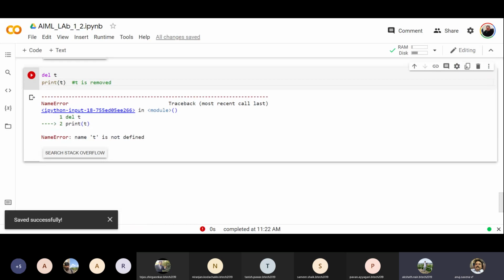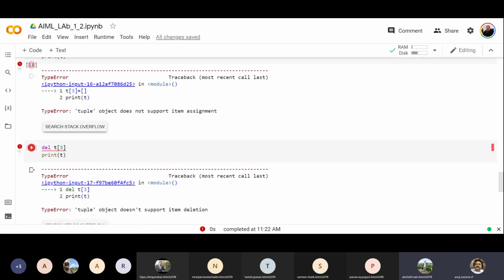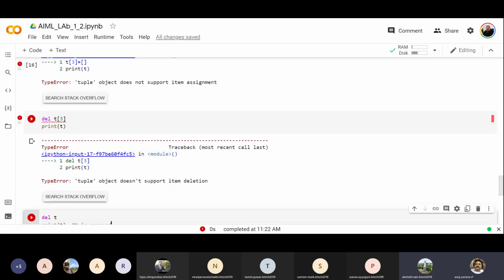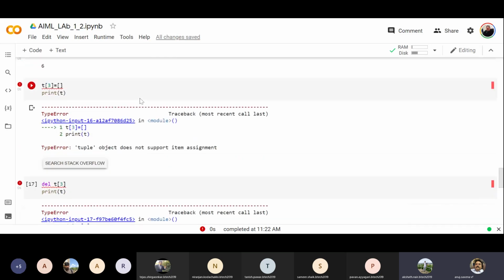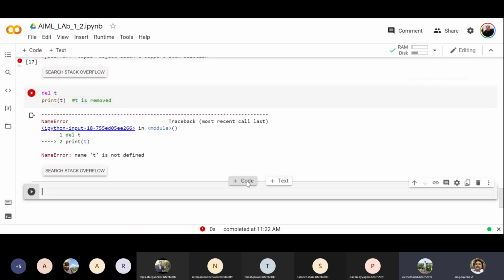So no issues. So you can see that it is immutable, so you cannot do something like this also and something like this also. It doesn't support item deletion and tuple doesn't support item assignment also. That's not possible, but you can actually slice it. So slicing we have already seen, so we can slice.